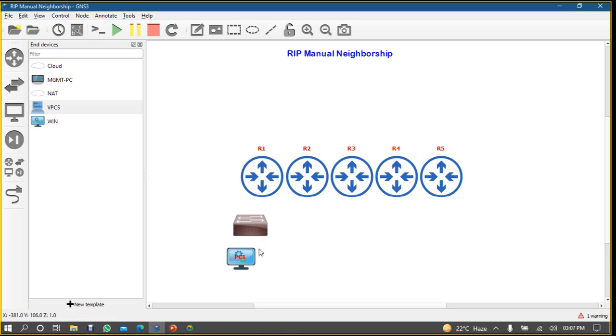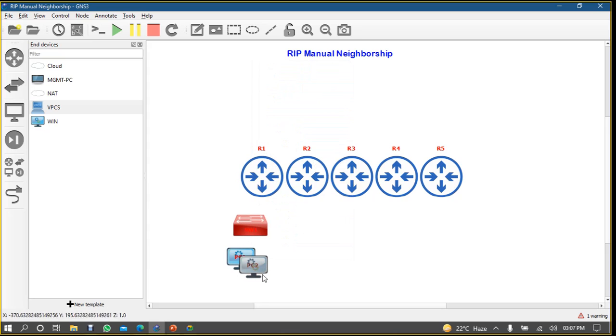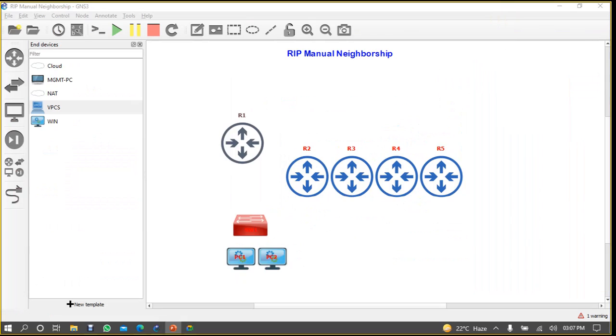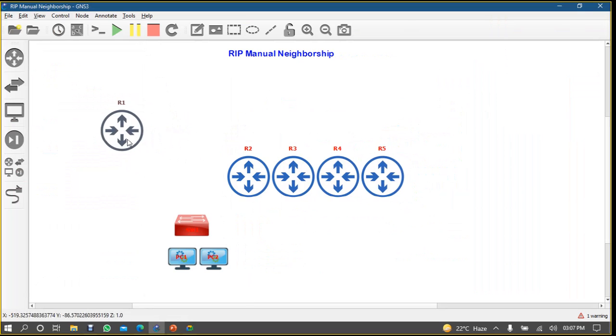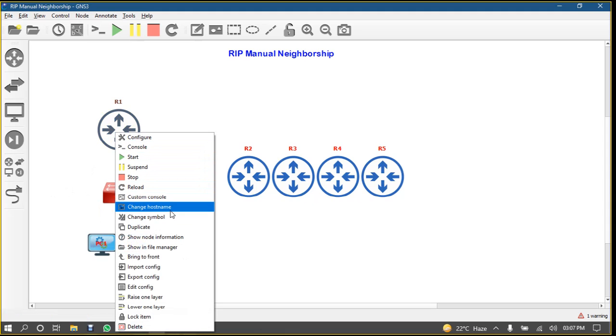Okay, switch 1 with the PCs. Okay, so here we are changing the name of this device.